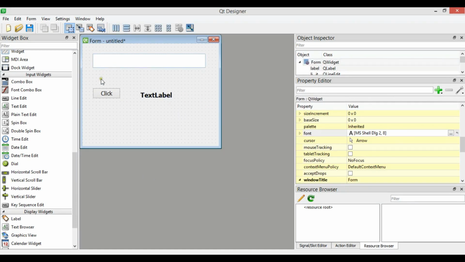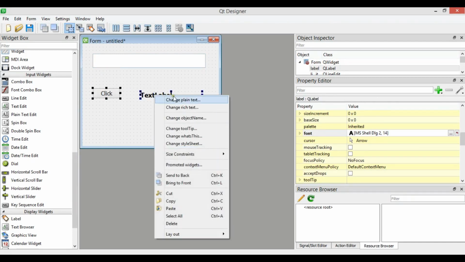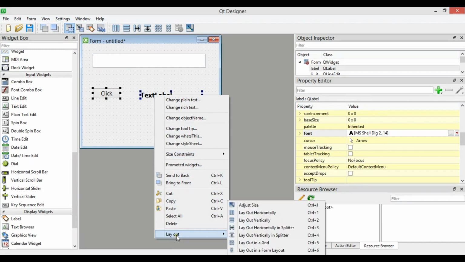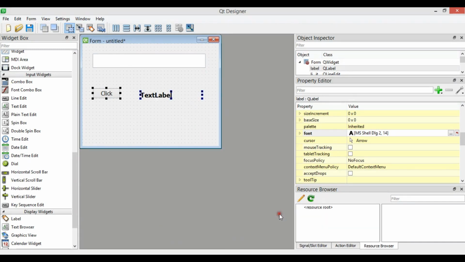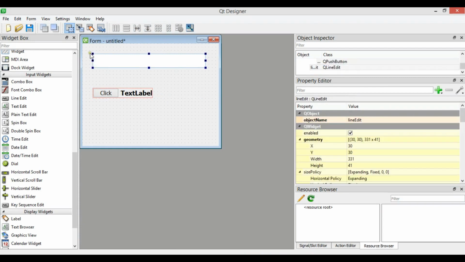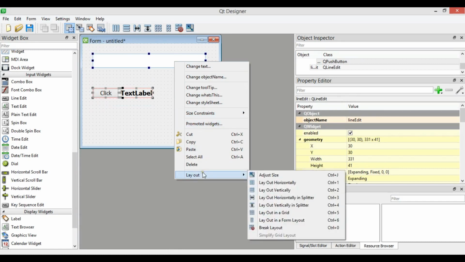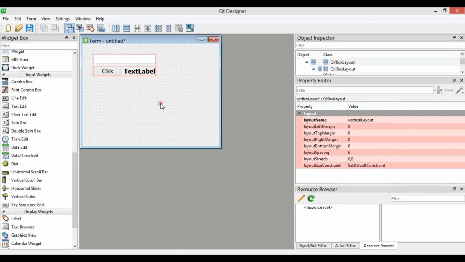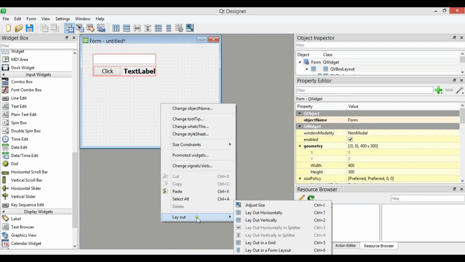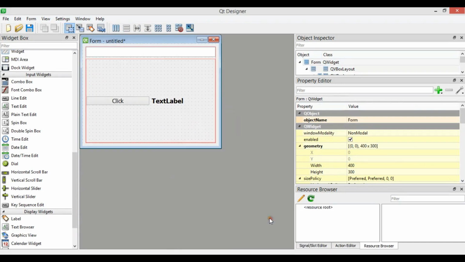So now I want to give a layout for this, and I can just choose a layout horizontally, and I want to make these two layout vertically, and I can choose this, and I can make this layout vertically.